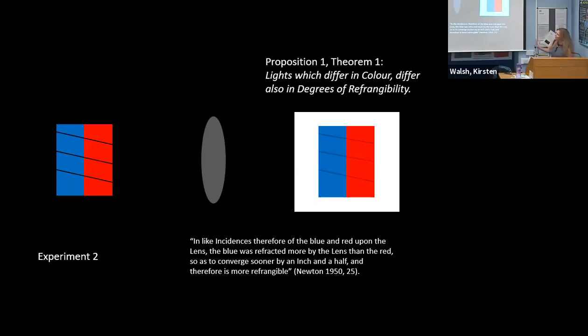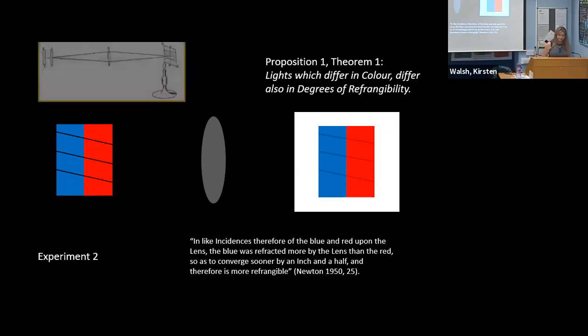So the reason why Newton has used these two experiments, which look extremely similar, is that the first experiment shows us a colored body. So we've got light coming from a colored body that we're looking at directly. This experiment is supposed to show us colored light. So the light's illuminated, and it's the light that's colored as opposed to the body that's colored. And so this is why we've got these two separate experiments, and together they're giving us this conclusion.